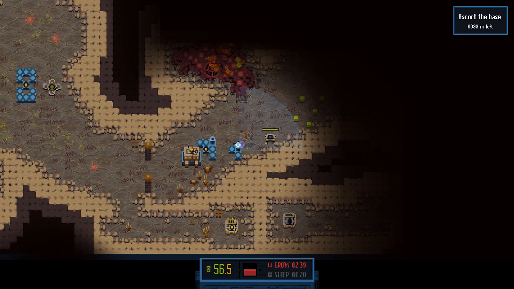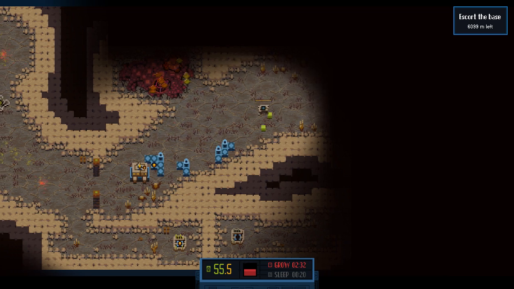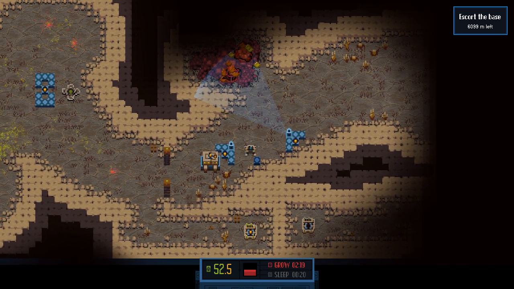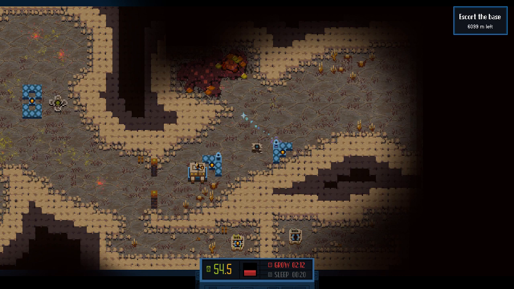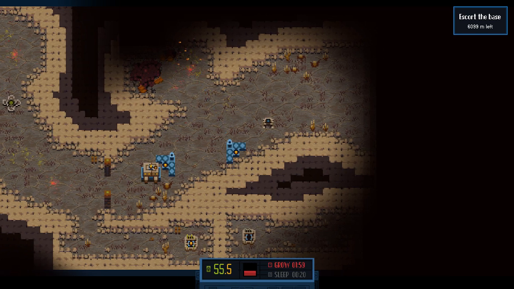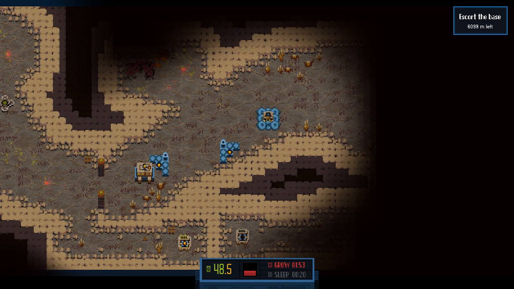Keep shooting. Let's pick up all this lot here. A crystal, and then we're going to get long range tech 3 to snipe all that lot. Come on, snipe it all, kill the jellies. Another crystal. I'm just gonna set up a zapper.